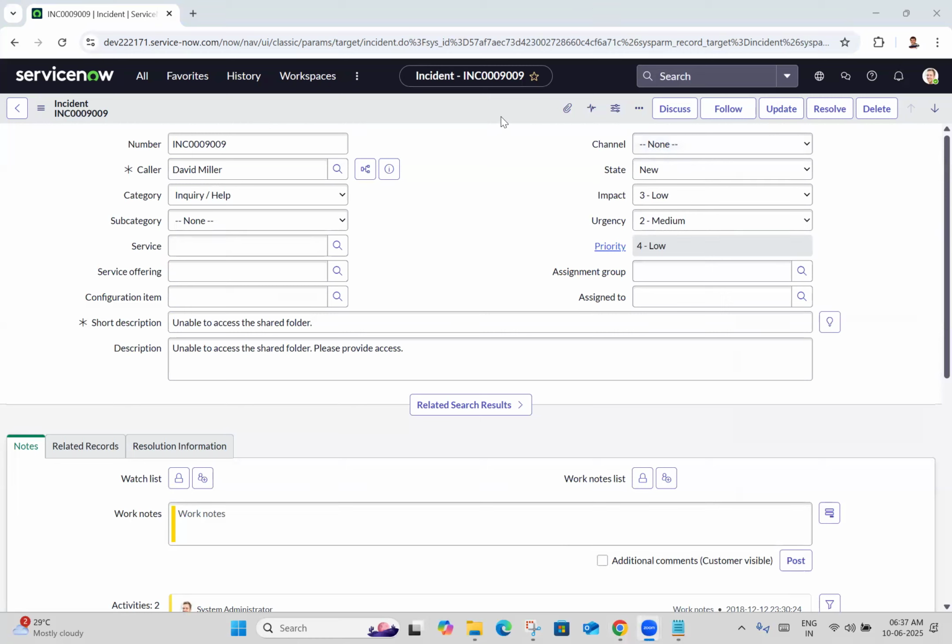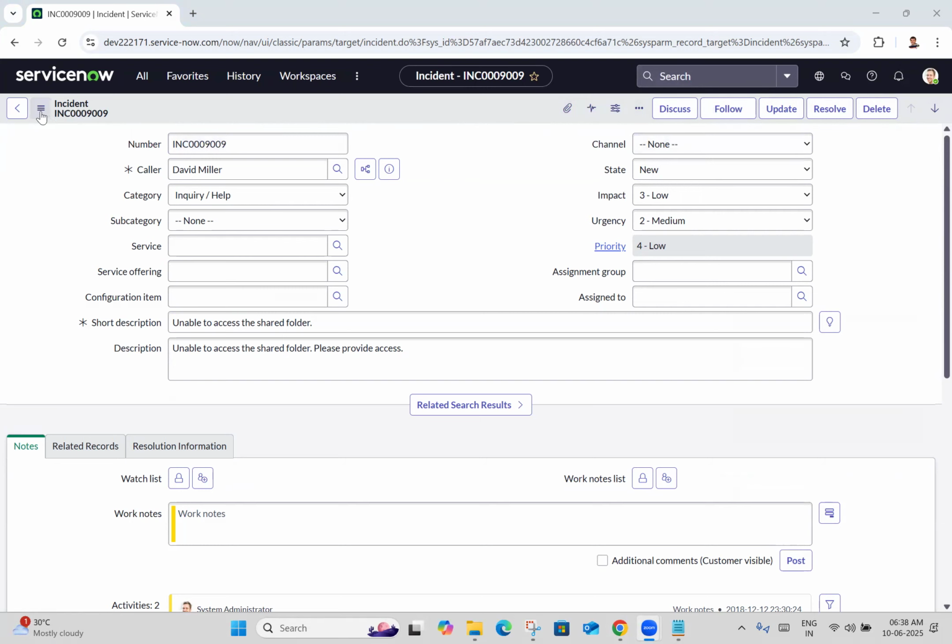Both the profiles will appear here, within the circle icon, like this circle. Those two profiles will appear here. What it means? These two persons are viewing this particular record. Got it? Does everybody understand?